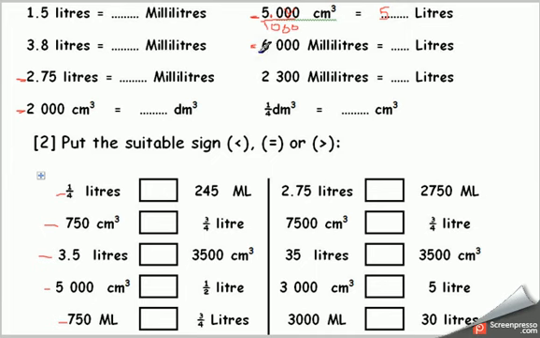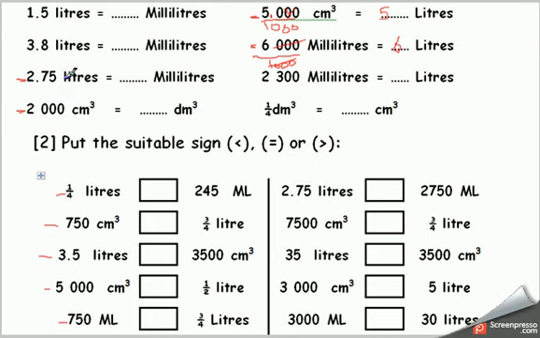Okay. Mister, 6,000 milliliters equals how many liters? Mister, this is from small to big, so I should divide it by 1000. Okay, divided by 1000. I will cancel 3 zeros with 3 zeros. This is the second method, so the remaining will be 6. Oh, mister, it's very easy.